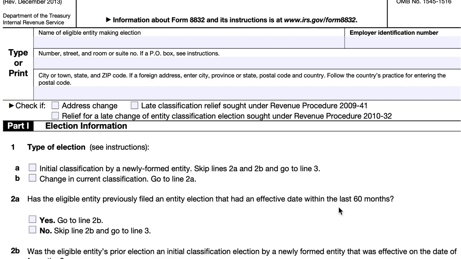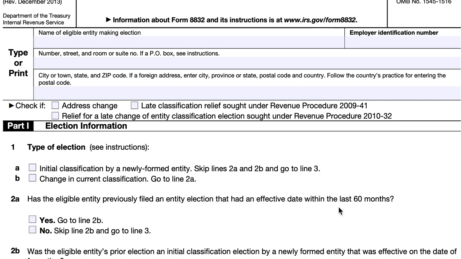A foreign entity that has at least one owner without limited liability, electing to be classified as a corporation. 5. A foreign entity with a single owner having limited liability, electing to be disregarded as separate from its owner. 6. A foreign entity electing to change its current classification.